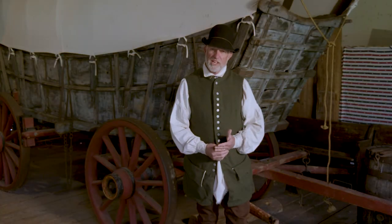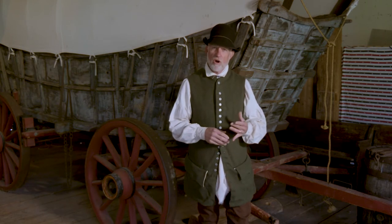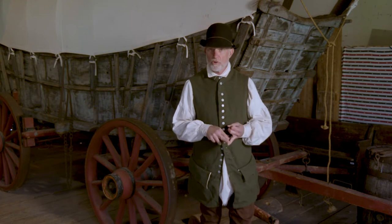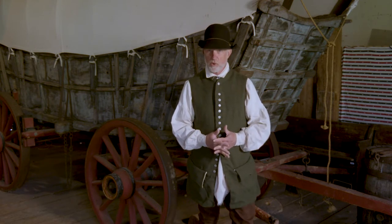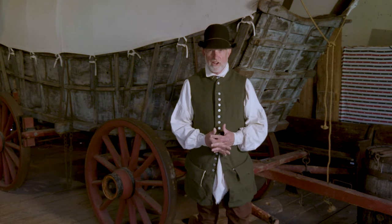Something that a lot of people don't take into consideration is that the fort is very isolated out here in the valley. How long does it take to travel from Fort Roberto to down east at Carlisle to supply Washington's army with that valuable lead that we've been mining here at the fort? Behind me is a workhorse of that time period.